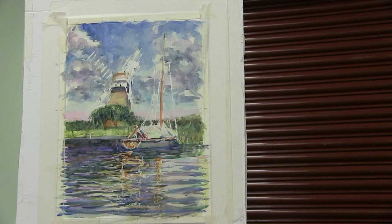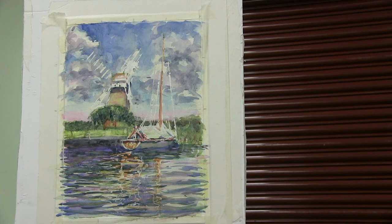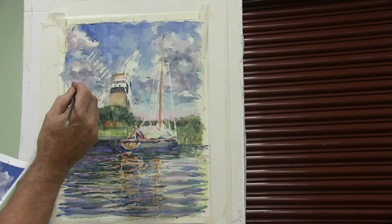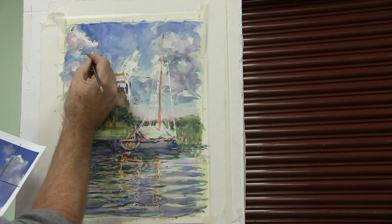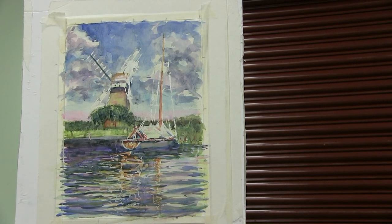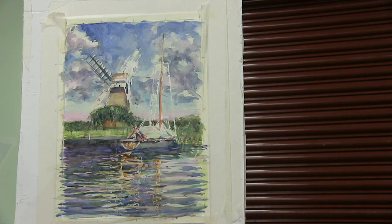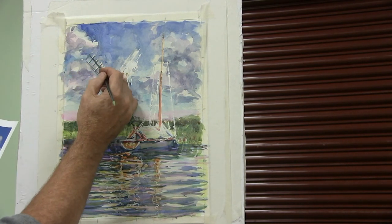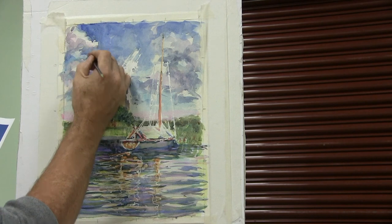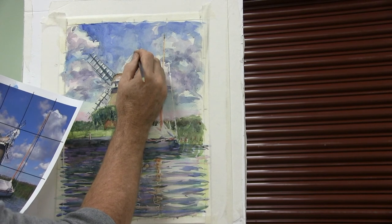So all I've got to do now is paint my darks in. So I'm going to go back to my Prussian and burnt sienna mix, and I can start painting in carefully my windmill sails. You can see it coming on there. This is the Prussian and burnt sienna mix. You can see I'm going each side, the other side now, the shadowed side of the sails. So fine details for the darks.